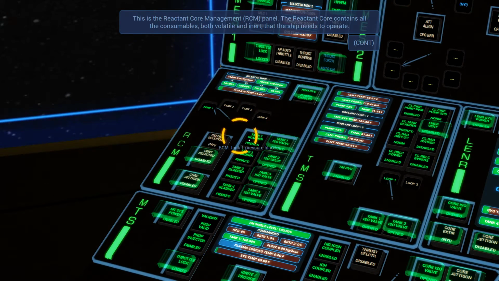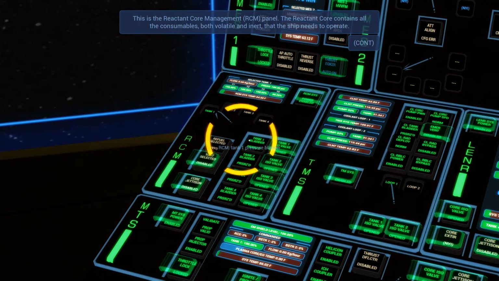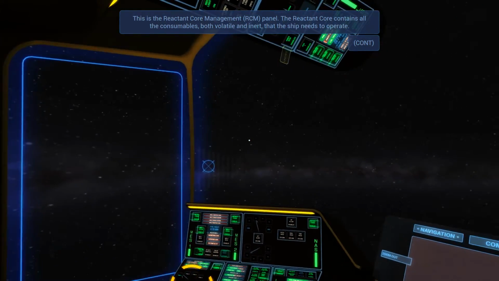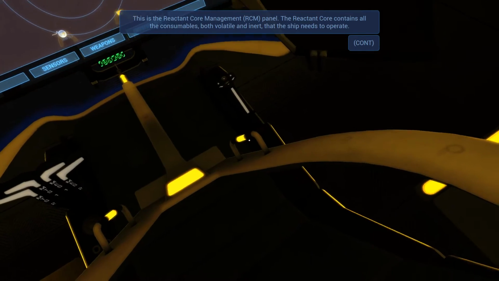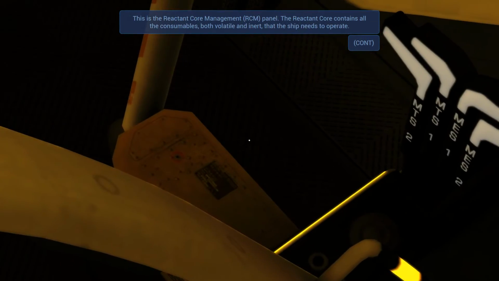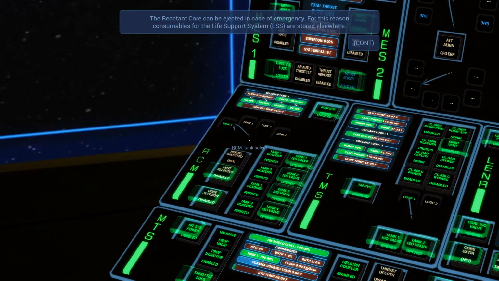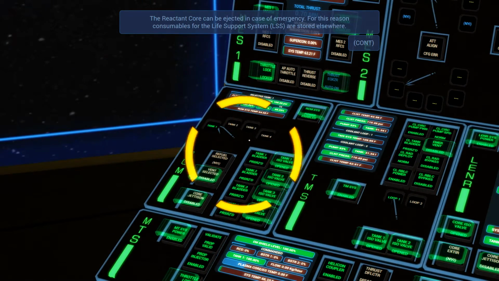The reactant core contains all the consumables, both volatile and inert, that the ship needs to operate. That's good. Where do I pee out of? That's the only thing this game's missing, is a hole to pee out of and poop out of. Not to be vulgar, but, I mean, come on, that's space, man. That's space.